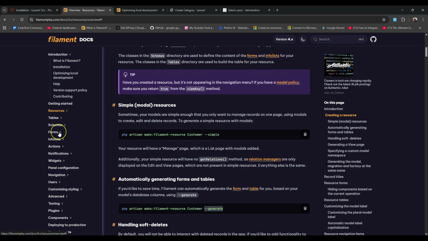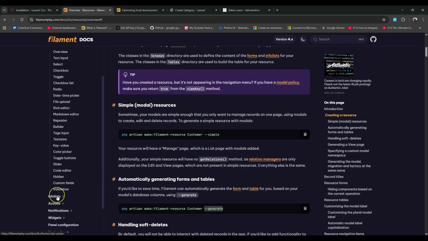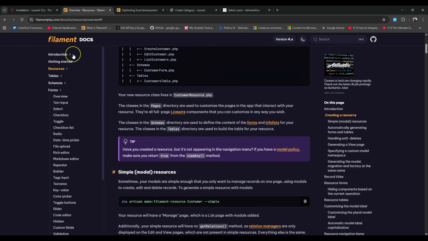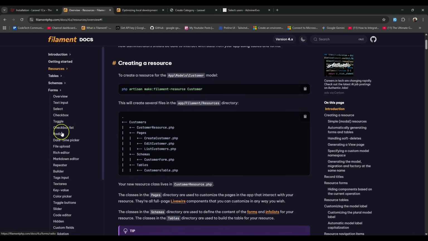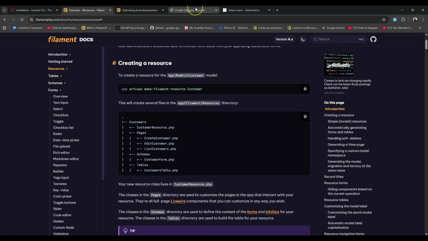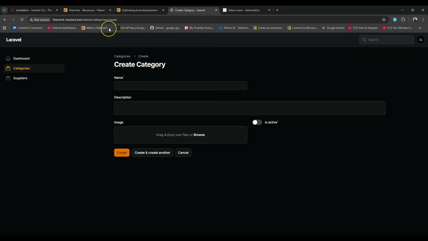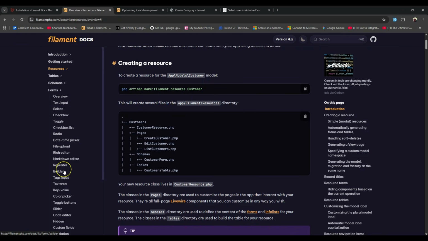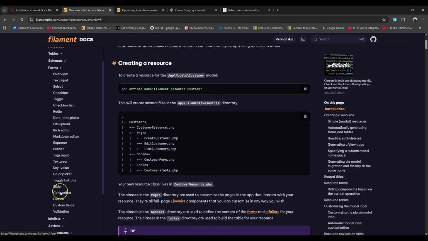So when you visit the forms, there are different kinds of fields. So when we are discussing the resources, that is where we are going to discuss some of the things about the tables and some of the things about the forms, because that's the easiest way to do it, because without those you cannot create a fully functional resource. So here you can see we are just trying to discuss some of the things from the form. So here you can see this is the image, but this comes from the form here, where you have the field to upload files.